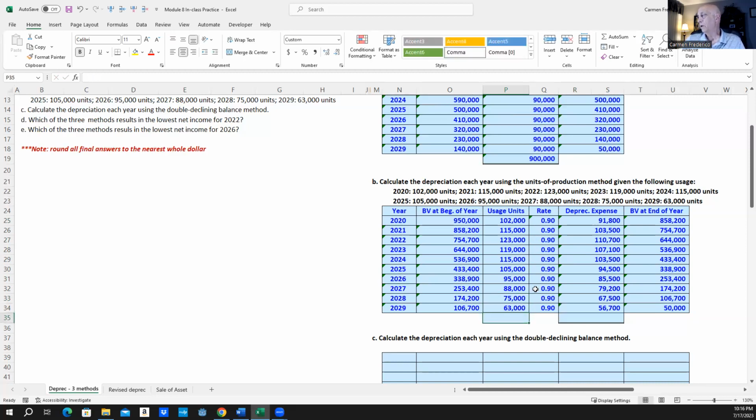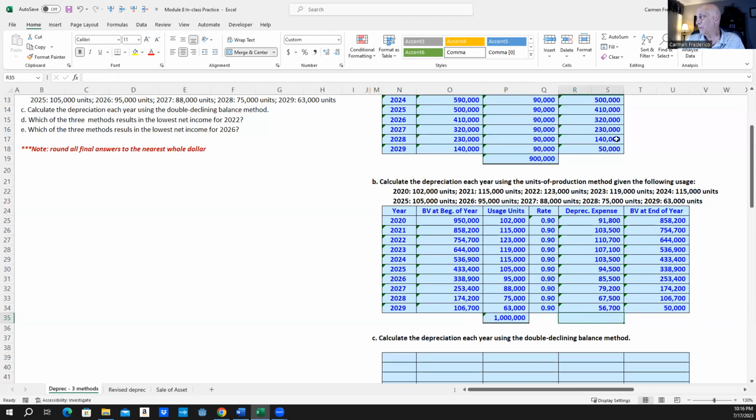Okay, so all in, we had 1 million units over the life of this asset. It doesn't mean that this machine is now no good. And I want to bring that point up. Just because the asset's fully depreciated based upon the estimate doesn't mean we stop using it. We can get another 10 years out of this asset. It just means we have no more depreciation expense on it. We got more life out of it than we estimated. That's a good thing, unless the repairs to keep it going exceed the benefit. So that's something else to consider.